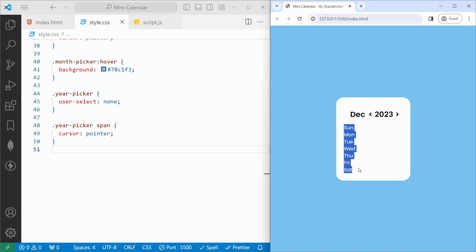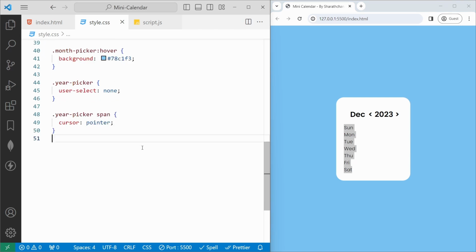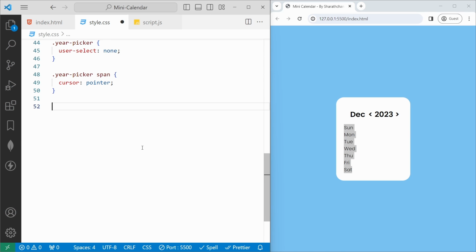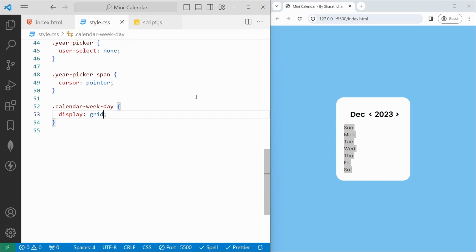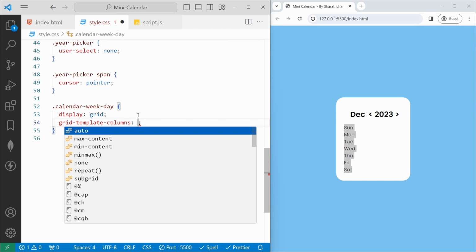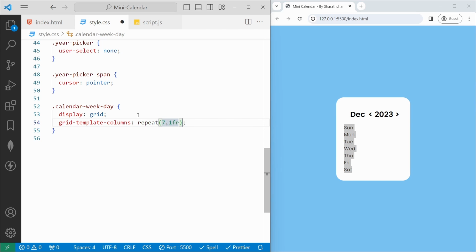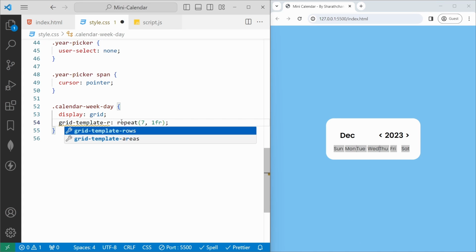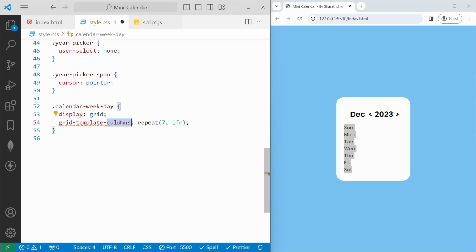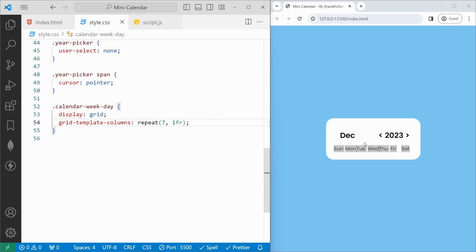Right now this is listed as a list. We need to arrange it in a column way, right? So for that I'm going to add the styles here with the help of class calendar weekday. Inside that we'll set the display to grid. If I save, and then we'll set the grid template columns to repeat 7. If I save, now you can see this value. Instead of rows it changed to columns, and here we have an option for rows too. And if I change these things to column, this will affect it in a column way.